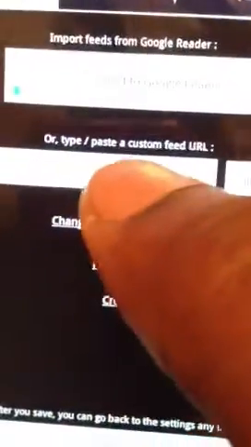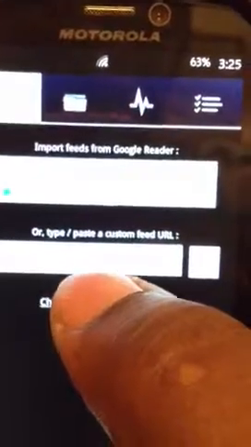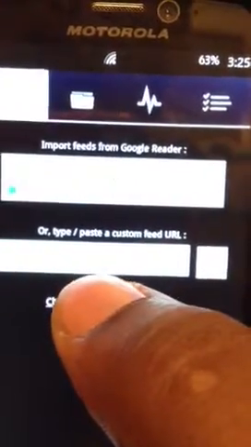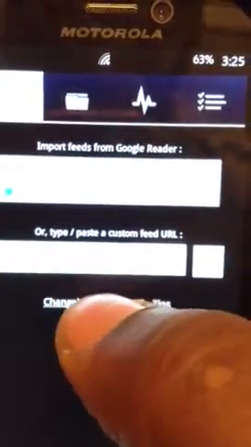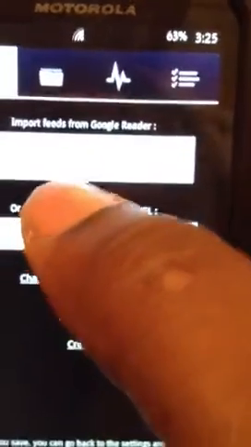Right here, you can type in the URL to the feed that you want. It could be pretty much anything that you desire, like sports. Since that is the ESPN app, I'm going to show you how to get the sports.